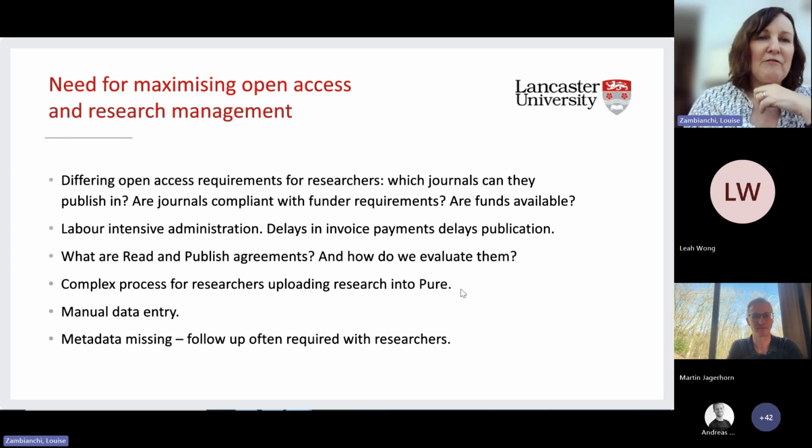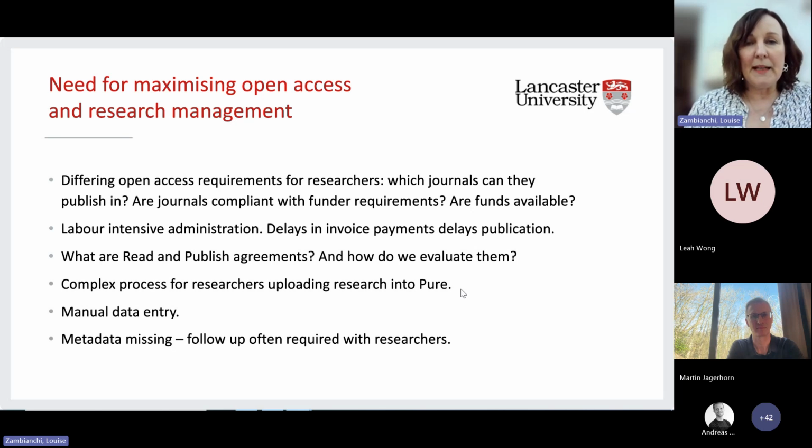It's also very labour intensive, with the links between the publishers and the authors, and people toing and froing, so we're trying to cut down on the emails and automate this a bit more.